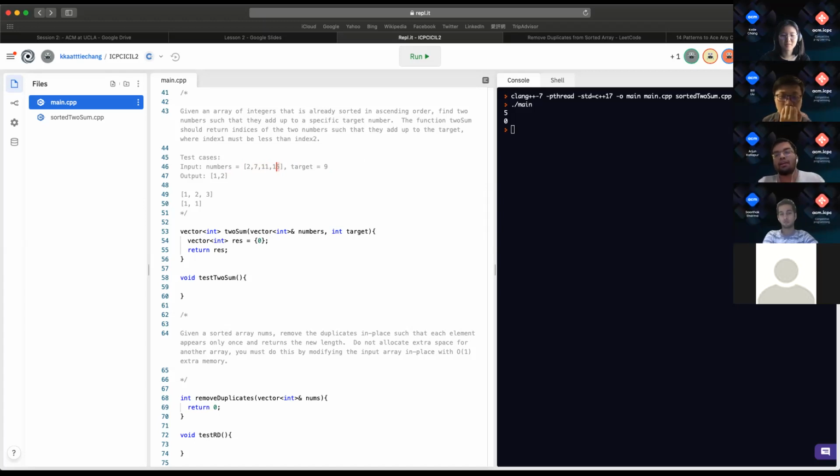So what that means is that we have a sum that is bigger than our target. So we're guaranteed that 2 plus 15 is not the answer, and we want to reduce that sum that we have. So the way to reduce the sum is to move our end pointer inside by 1. Does that make sense? So we jump from 15 to 11 because we want to decrease. Does that logic make sense?